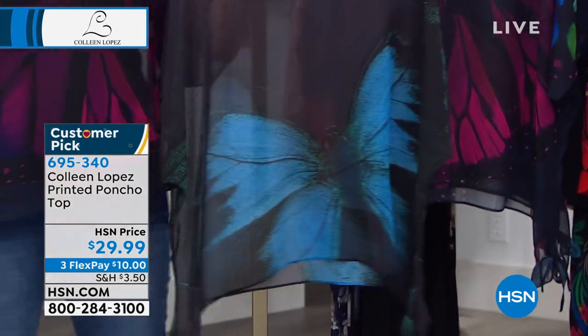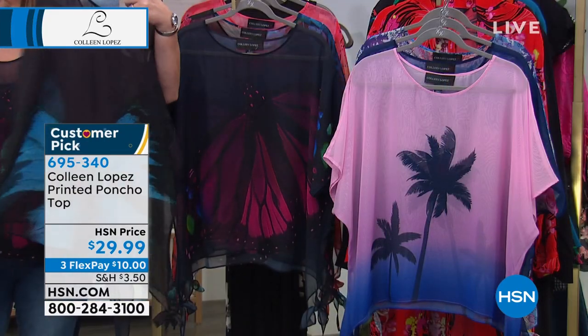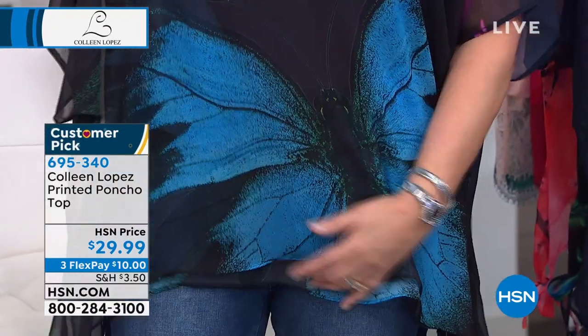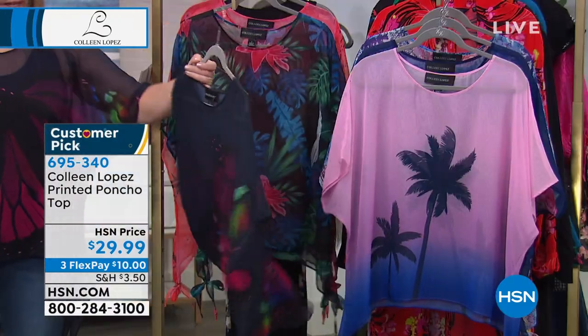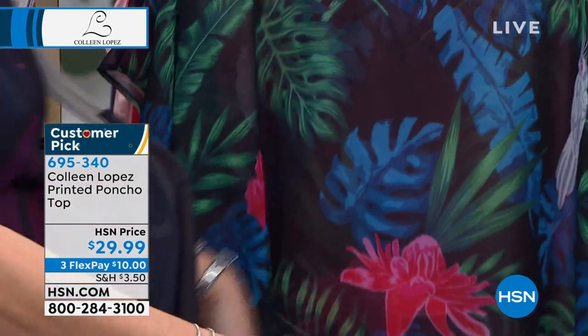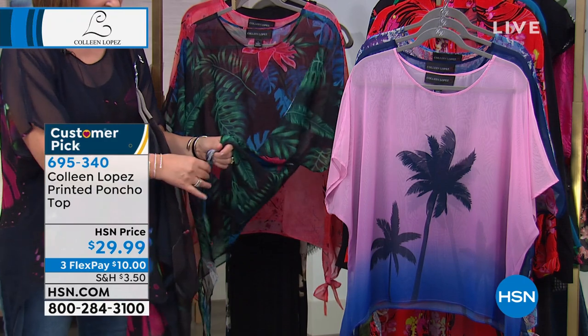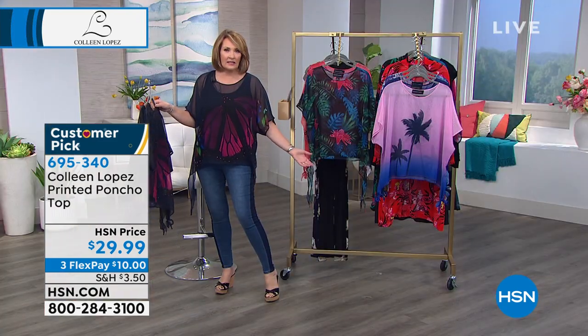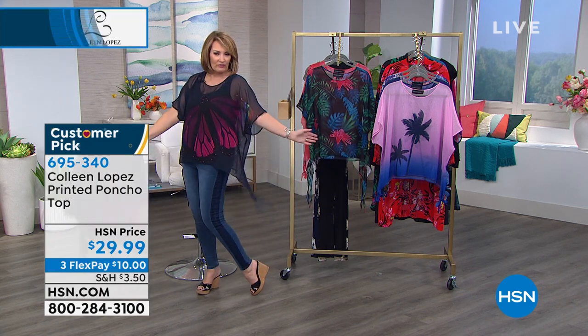So let me walk you through the brand new prints — you're the first audience to see this, we saved it for you tonight. They're all brand new. So this is our blue butterfly — we call it teal butterfly. Look at this tealy, turquoisey, gorgeous blue with a black ground. Then we have what I'm wearing — it's called the multi butterfly. Now I'm noticing they tied these into bows; I don't necessarily think you need to do that. You can if you want to, but I like it down the way it's designed. It's like a little shark bite. You can tie one side, both sides, put little bows — but I think it just looks so good with that extra little shark bite float.